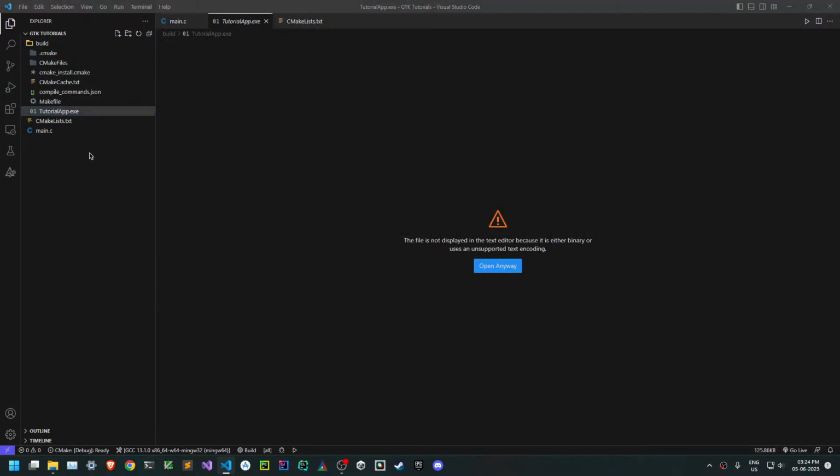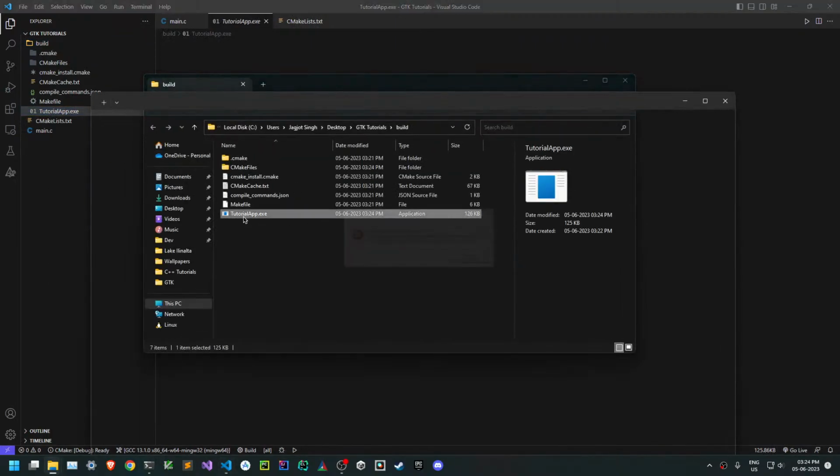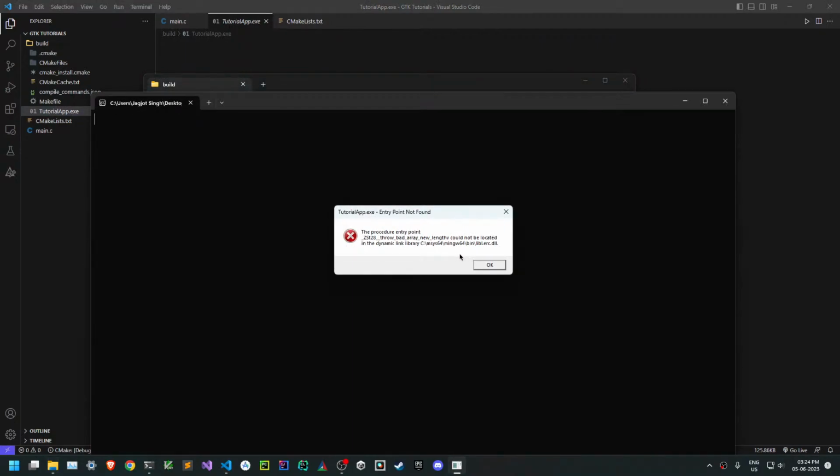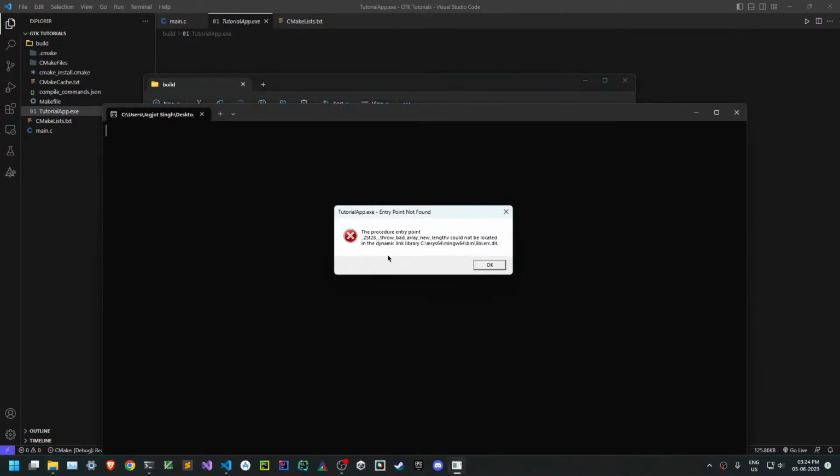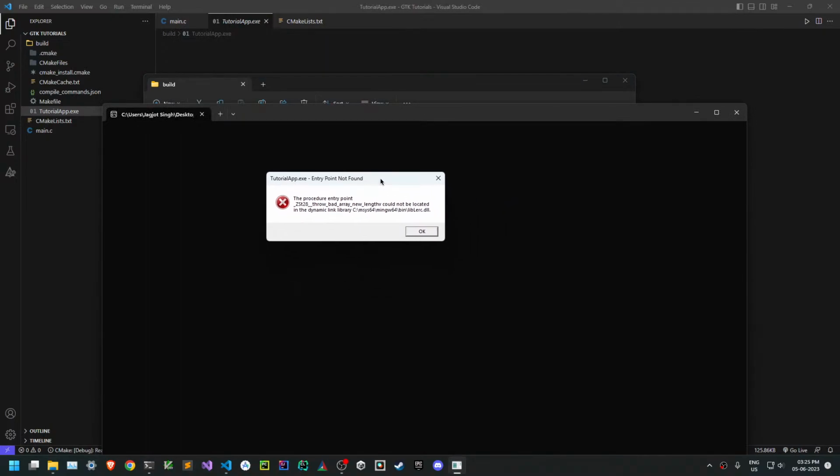And if you run it from File Explorer, you're going to get an error. I'm not sure why we are getting this. Entry point not found.